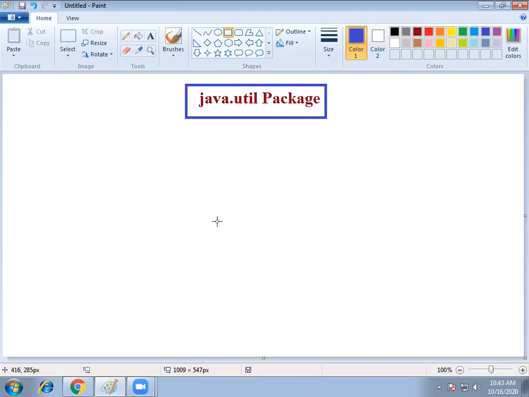There is a huge and very important package in Java known as the java.util package. Two classes in this package were already discussed. We will see the other important classes.